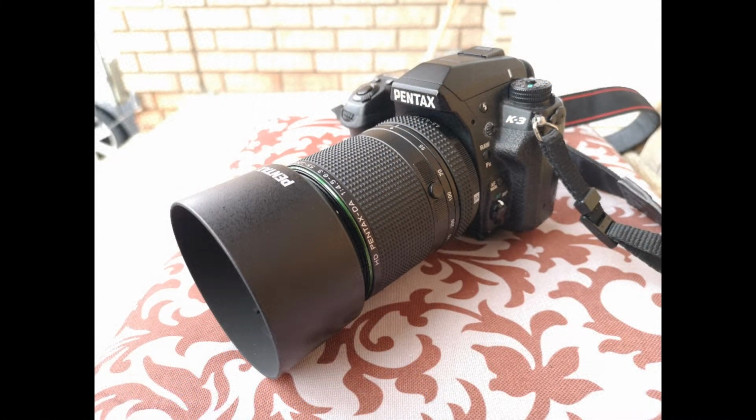I bit the bullet and finally acquired, oh man, the Pentax HD DA 55-300 ED WR PLM. Yeah, I know it's a really long name, but I finally got it. I've done some quick tests with it.